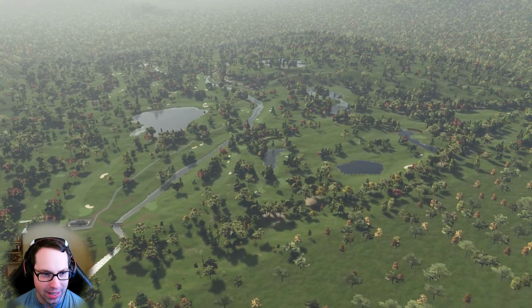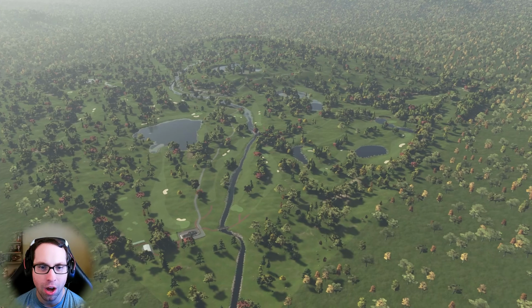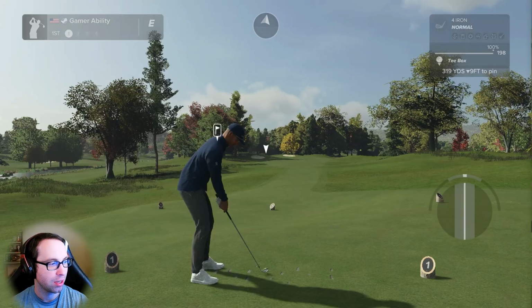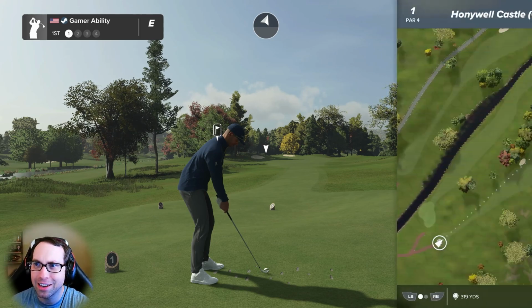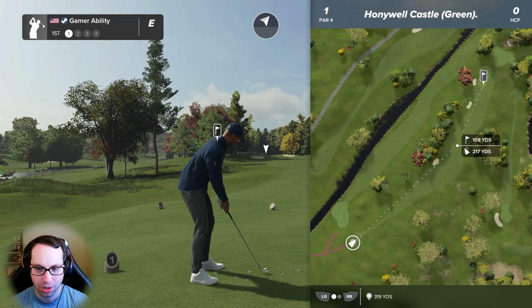Now, one thing I will say, Alec is building 2 separate courses in this plot of land. This is the first one of 2 courses planned on this plot. So keep that in mind. This is the green version, so depending on when you're playing Honywell Castle, you may see another version of the course as well, which will be the second version, of course.